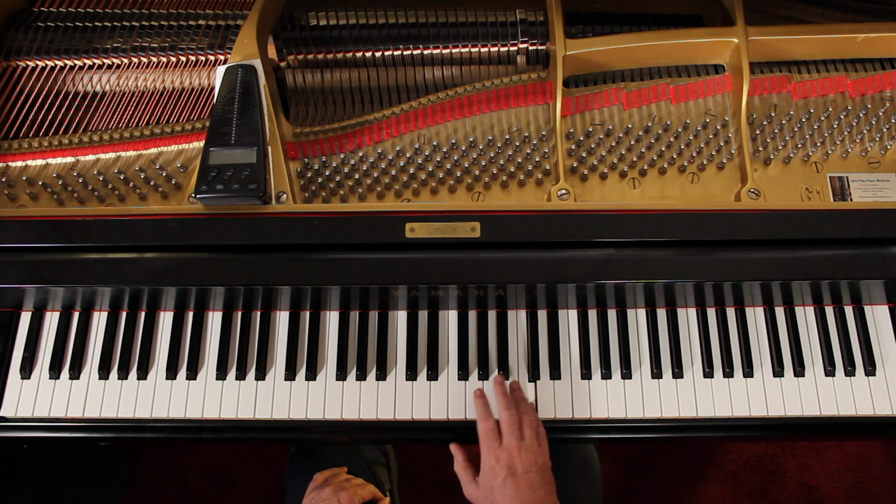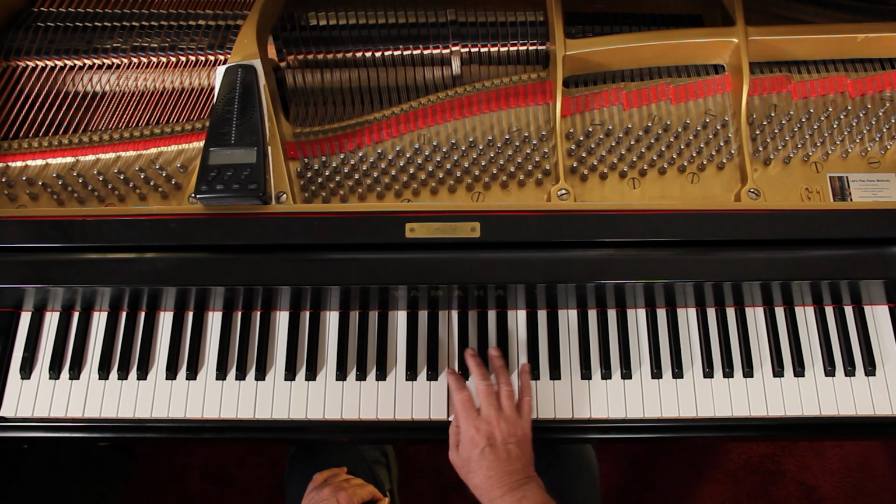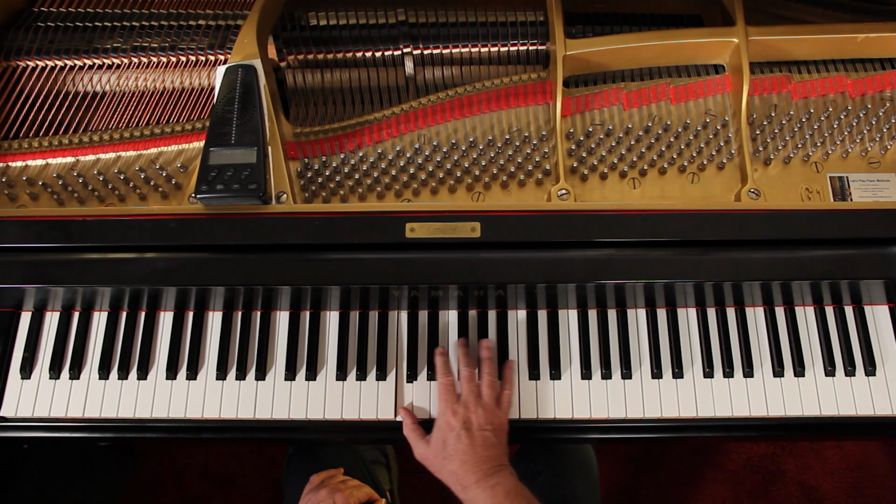Speed: joyfully, so be joyful. There are lots of recordings of this. If you were going to sing it, this is a very happy song. About that area, they've added pedal. You don't need pedal on this at all. You do it just fine without it, but they've added it. So, okay, let's talk about the pedal.